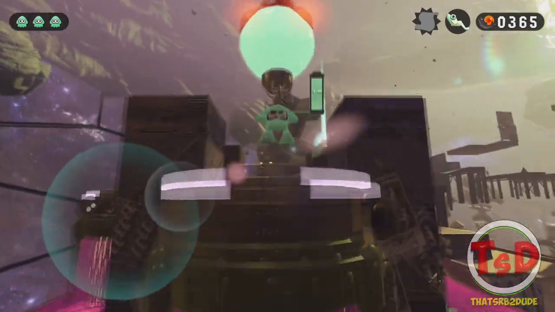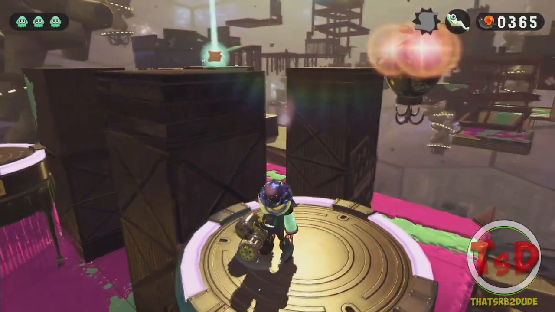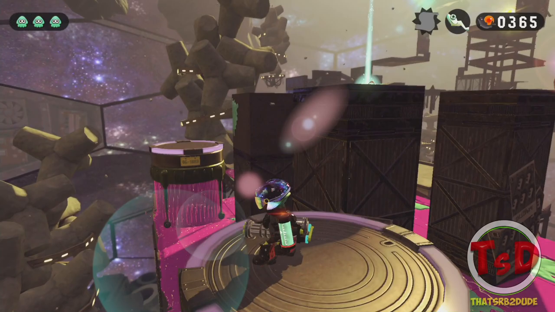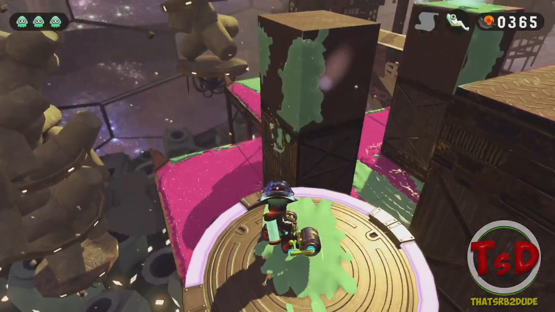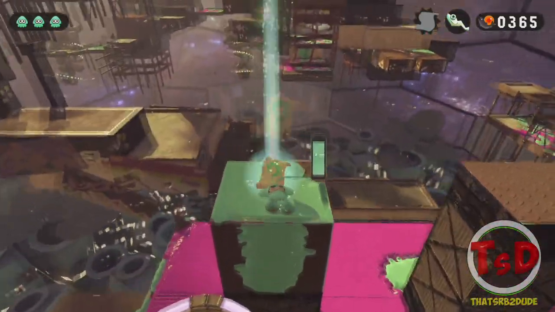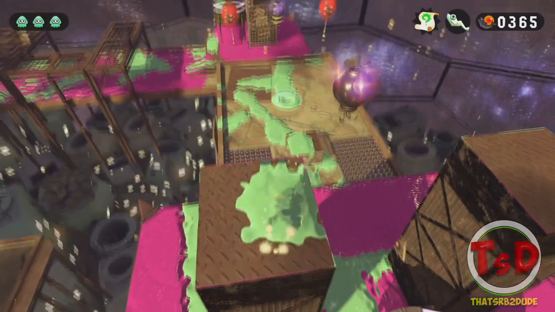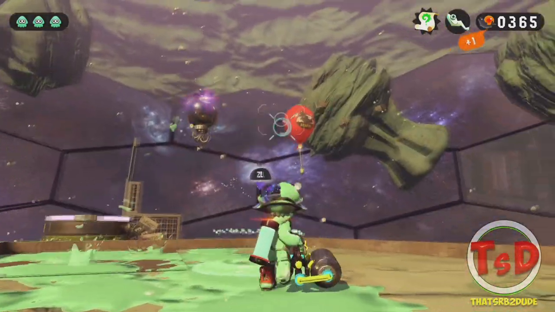3, 2, 1, go. Hooked. Alright, now I need to make myself go over there. And then when I am close enough, I shall be able to obtain that scroll. So, here we go. There we go. Awesome. Alright, sick. Now we can progress and just complete the level. Cool.